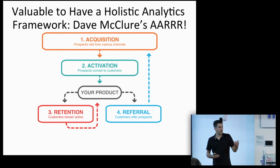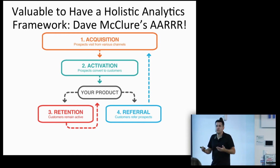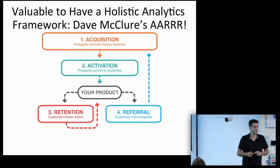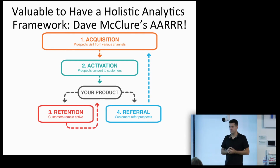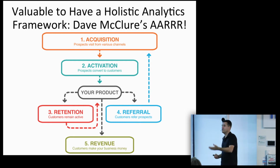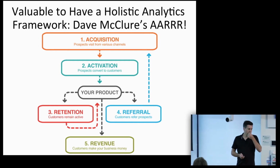And this is the one, out of all the 5, that varies the most. Like if you're in some social networking space, it's going to be really important. If you're in some gaming space where it needs virality to grow, this could be important. If you're in a B2B enterprise space, it's not like one Fortune 100 CMO is going to go, hey buddy, you should really check out the software, it's cool. Be my friend on Salesforce or something, right? So that one may vary the most, right? But the other ones definitely apply. And then finally there's revenue, right? By virtue of people using your product, you're somehow generating revenue. Either they're paying you directly or you're monetizing it in some other way. Right, so that's why it's called AARRR. And the whole point is, you guys see how this applies to any business, right? It's just great. That's the beauty of this framework.